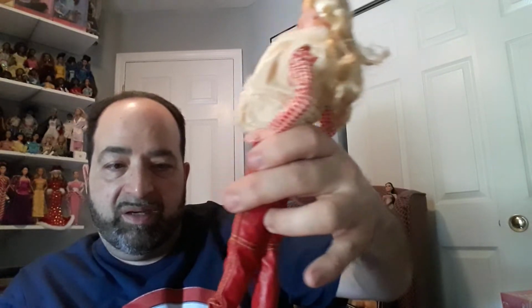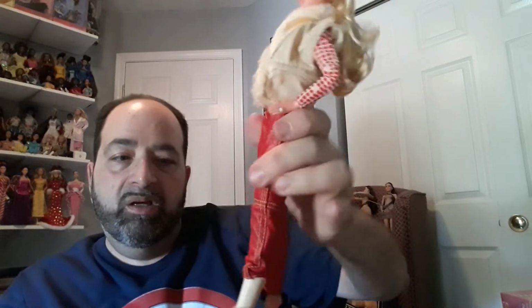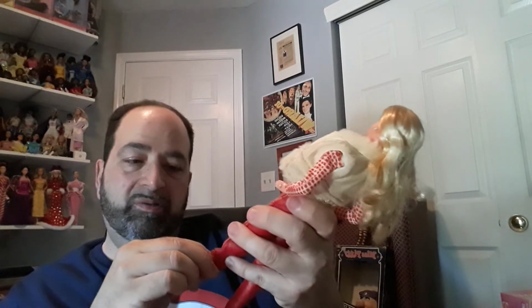Another piece of the rubber band just fell off, and so the pants kind of bunch. I think that's odd. They don't like to go around the boot and they don't like to go in the boot, so they just kind of bunch. It's just kind of strange, but that's what it looks like on. And if I fiddle with it enough, maybe it will go around. But the boot just doesn't seem to be quite the right size to go with these pants. Yeah, see, this falls right off.